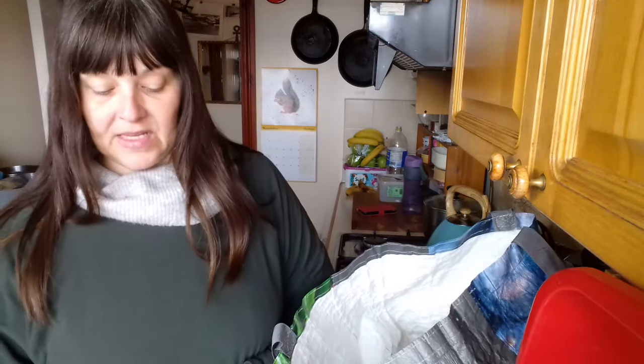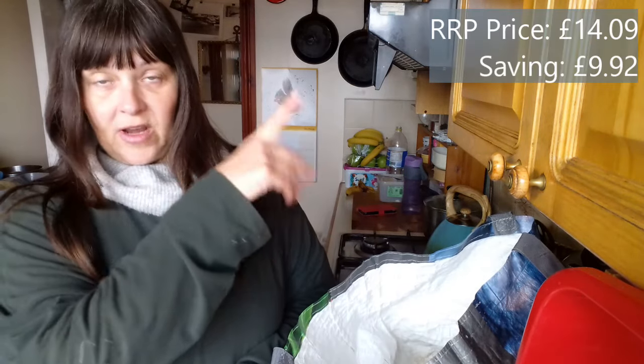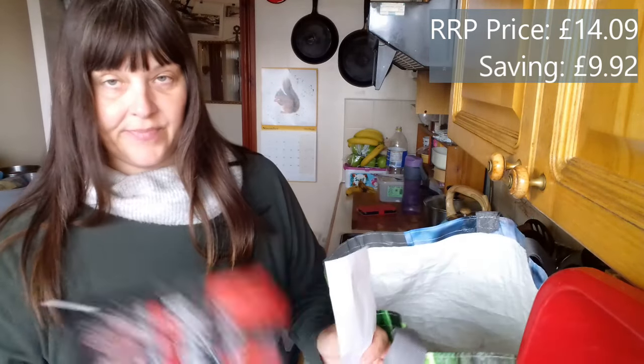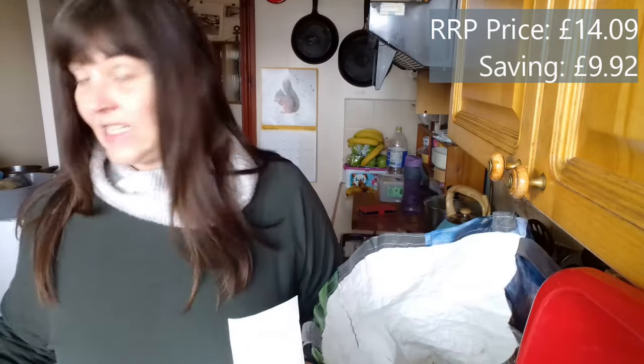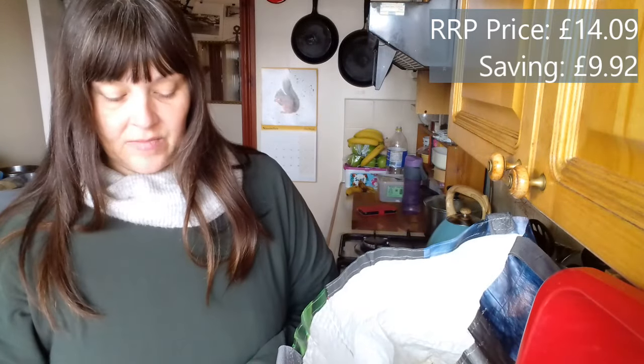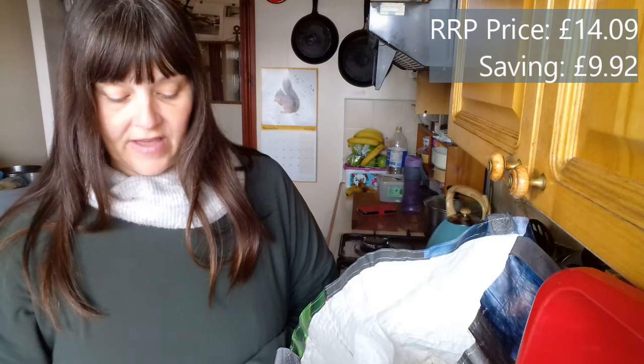So that is the total of my Sunday morning shop. That's not too bad. Got a variety of things. And as usual, I will put up the full price and the discount, and I will include the fact that the beef jerky is a freebie. I'll include that within the full price and then the discount, because that's another £1.69 off. And that's it. That'll do for now, I guess.